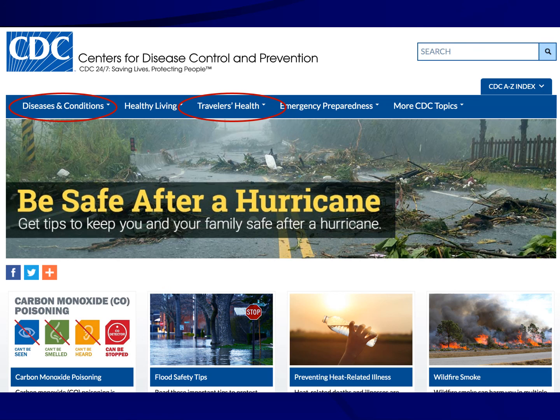The CDC also lists travel information and provides up-to-date information on vaccinations. At the bottom of the home page are options for the healthcare professional. And I'd like to take you through a bit of the travel information and the travel vaccines that are recommended as an example.